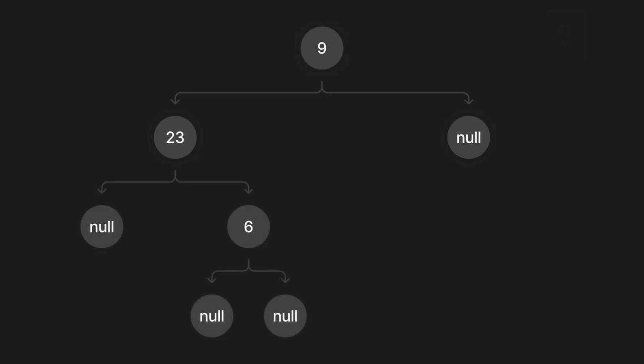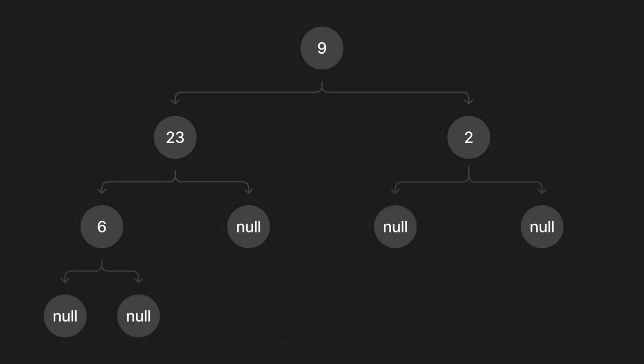Our next situation would be if only one child is null. If this is the case, we'd want to traverse down the valid side until we reach a leaf node. So if we'd ever come across one side being null and the other having it, we would just ignore the null side altogether. And then our last situation would be if both children are valid, we have to traverse down both sides and then compare the total amount of nodes in both paths. So that's our thought process for traversing the tree.